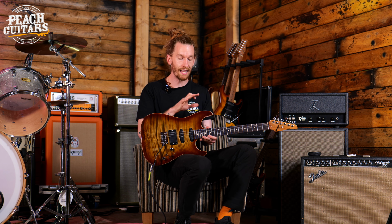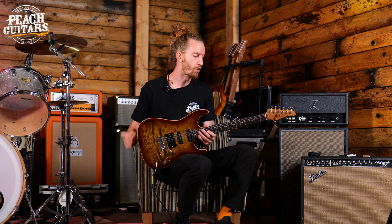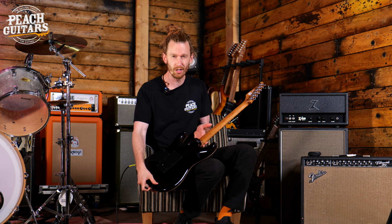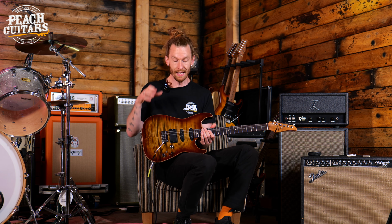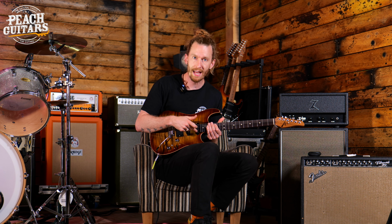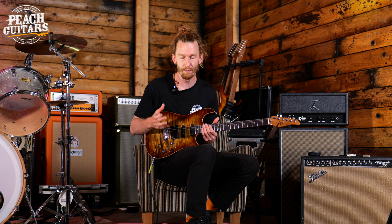Now, this is a chambered alder body with this incredible, exquisite maple top. I'll get into the pickups in just a second. We've got a caramel maple neck, which is just gorgeous. I mean, it's such an incredible color, and this incredible rosewood fretboard on this model. Jumbo frets, super articulate, really fluid, playable neck. Now, the pickups, we've got an SC1, an SC1 and the HC3. Now, these are all Tom Anderson's own design and their own pickups.